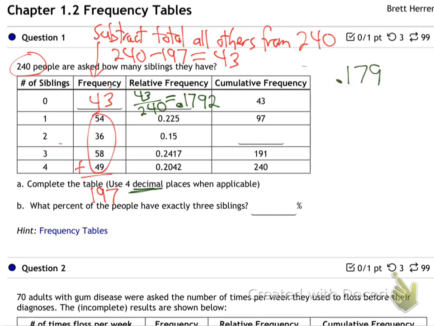It was 0.17916666. Let me just show what I did there real quick. I think it'd be helpful. So this is what I got on my calculator. And then they said round to the 4th spot, right? 4 decimal places. And so I circle the fourth place. Whenever you want to round, you just circle the spot you're going to stop at, and look one to the right. If the one to the right is 5 or more, you go up. You know all that. 0.1792. Lastly, feel free to stop me if you have questions. I'm glad to answer. How about right there?